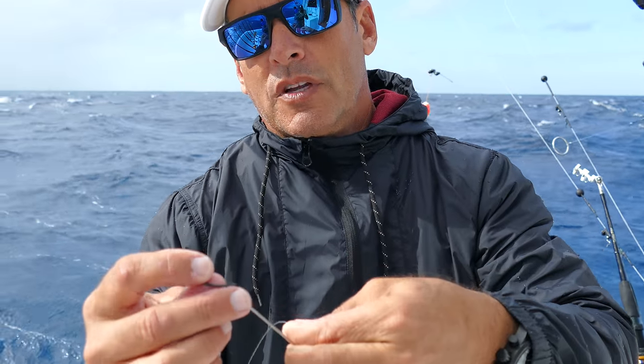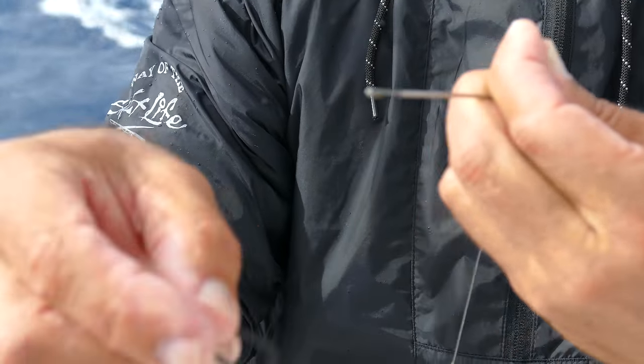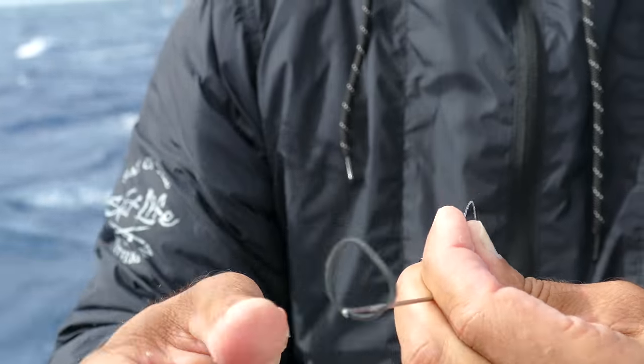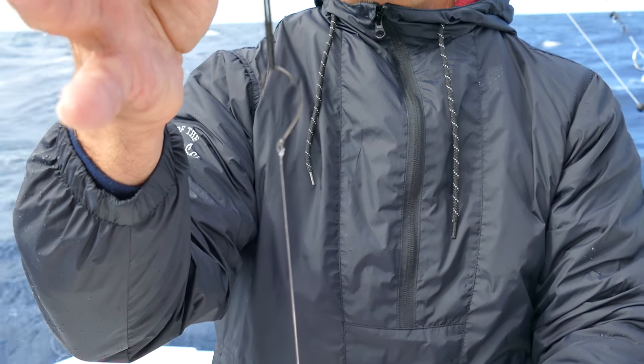We have a needle with a rubber band with an open eye. So what we do is we put the rubber band on the open eye. We hook it on through here. And the next is to get a bait.